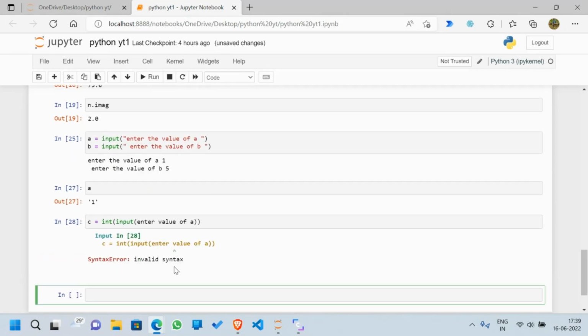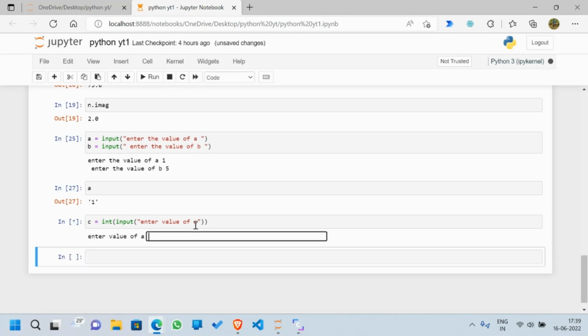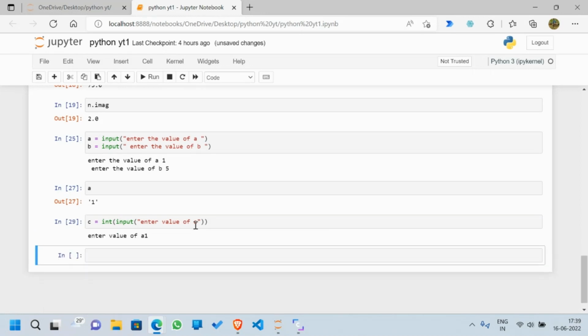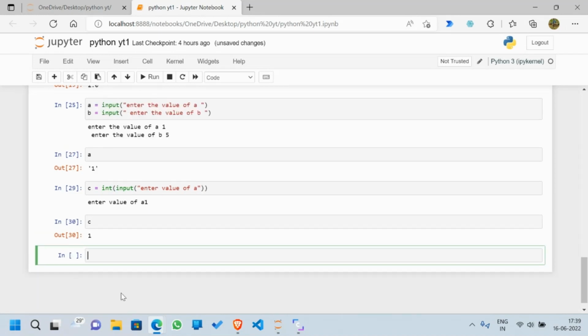Wait a second. c is equal to, now 1, enter. Now if I check the value of c, it is considered as an integer.